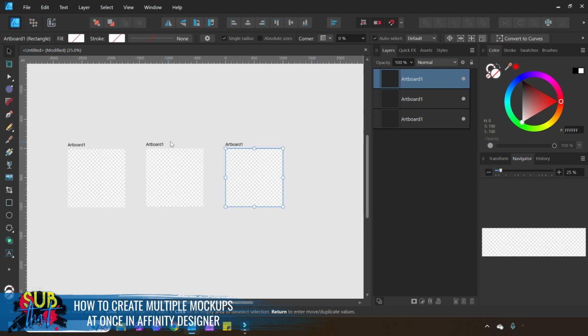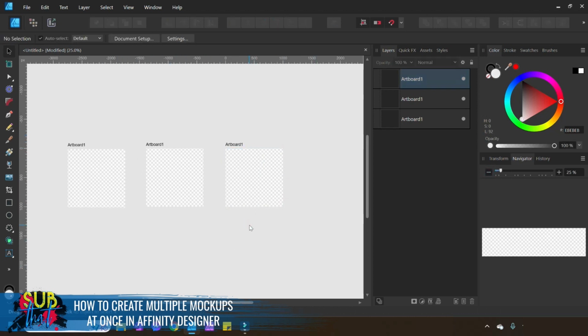Next, you want to name each one of these artboards based on what you plan on putting on there. So red t-shirt, gray t-shirt, white t-shirt, or t-shirt, mug, throw pillow. Whatever is going to be easy for you to remember. Also, if you're doing something like promotional graphics and mockups, you might want to have one that's a mockup, one that's a promotional graphic. There's a lot of ways that you can use this. You're going to set it up to whatever works for you.